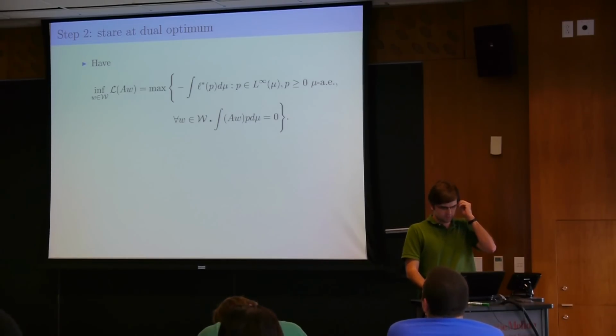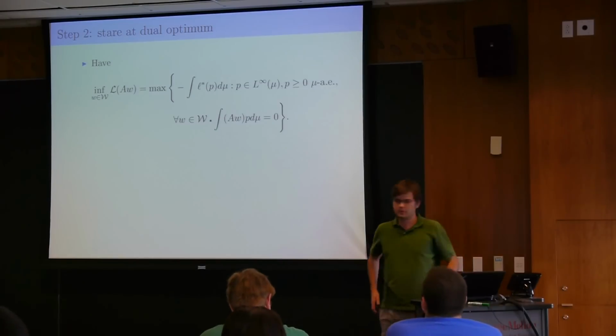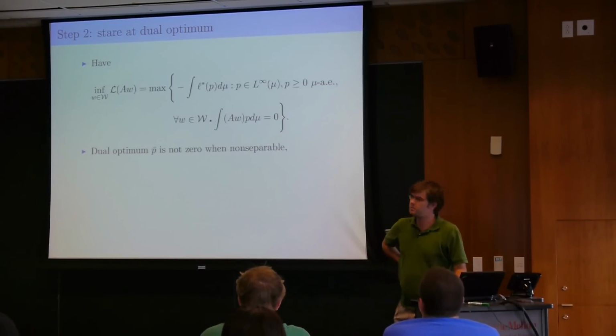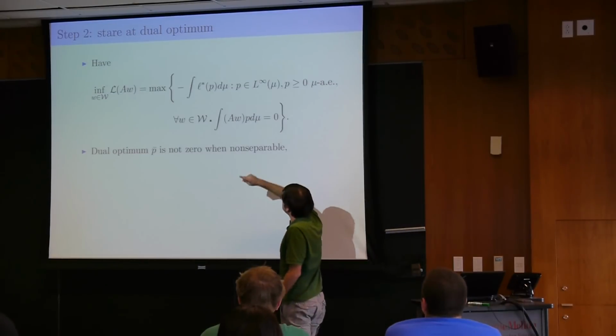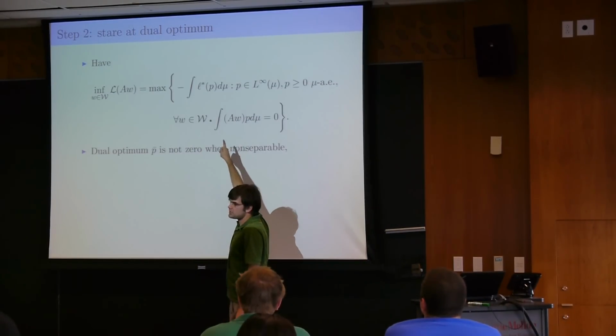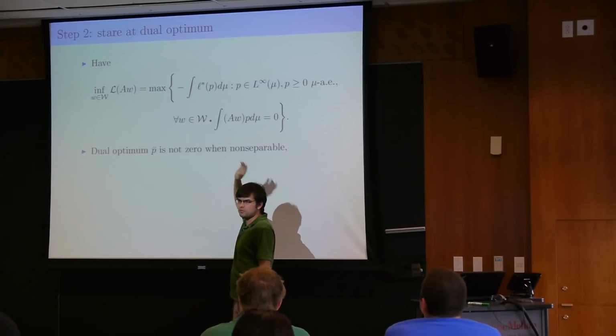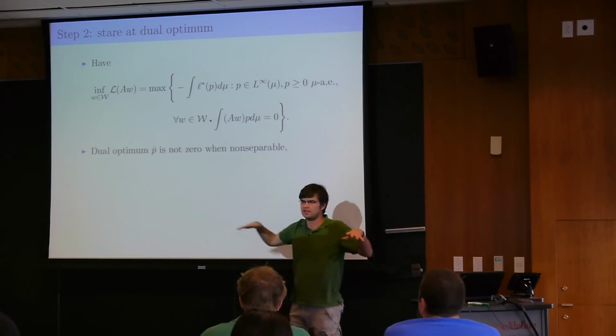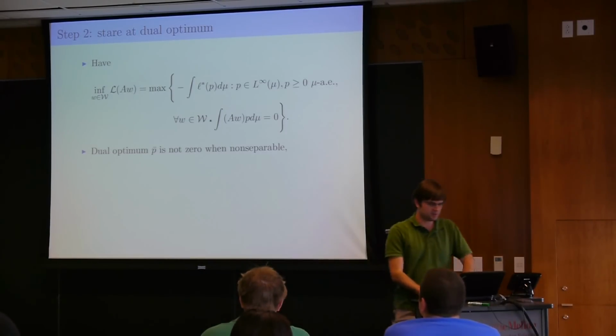Okay, so now we have to do something with it. So here's the key observation. We're non-separable, so that thing's going to be non-zero. It's non-zero, that means P isn't just the 0. It's not just a trivial distribution. It's a distribution that puts mass in some places. And this is max entropy, so it's trying to make it as big as possible. It's trying to find this very nice flat distribution.